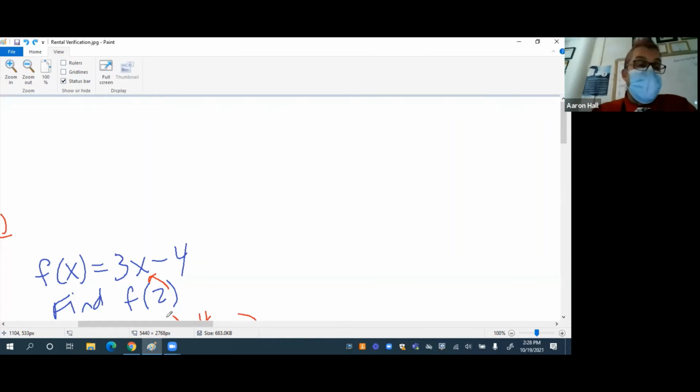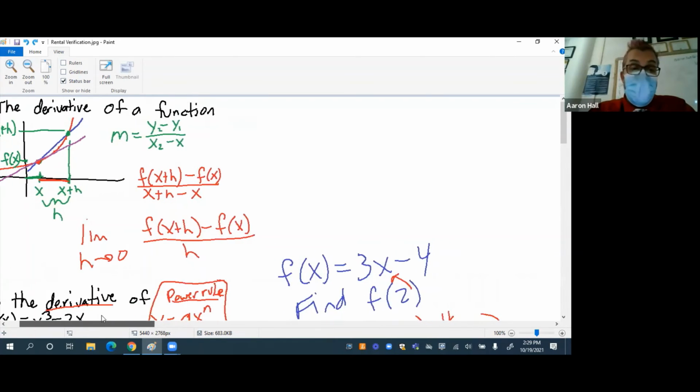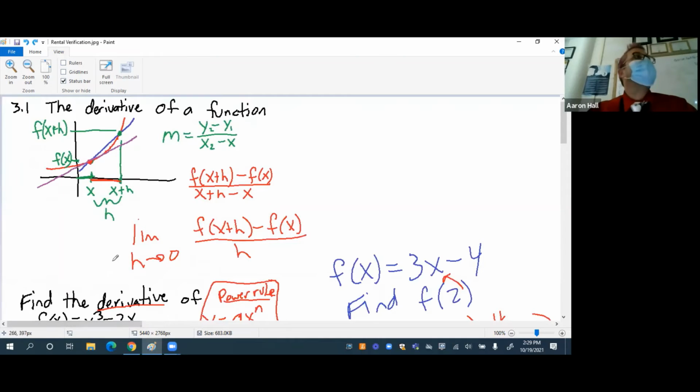You have to go someplace else, like Salt Lake Community College, to take that third semester calculus class. And then there's a bunch of other math classes that use calculus as a prerequisite course. So calculus is a huge idea, and it's all based upon this idea of the derivative. So we need to know what a derivative is. What is a derivative?